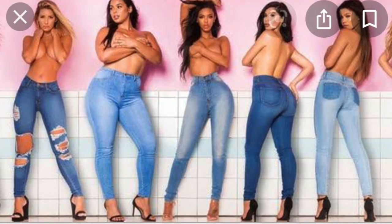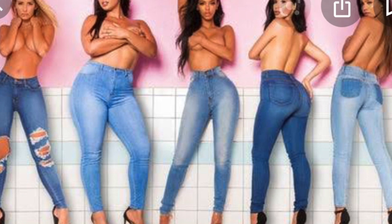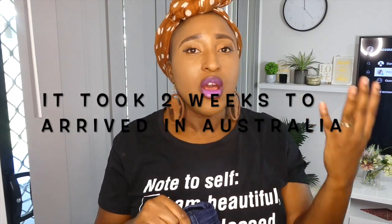Fashion Nova is known for denim for curvy girls. If you check on the website you can see all the models have this hourglass figure. Sometimes the struggle is real when you, as a curvy girl, try to fit in some jeans — they're not holding you tight, not going up, not fitting at the button. So Fashion Nova tries to design jeans for curvy girls and everyone too. I've loved their jeans for almost two to three years and I just went back for more.